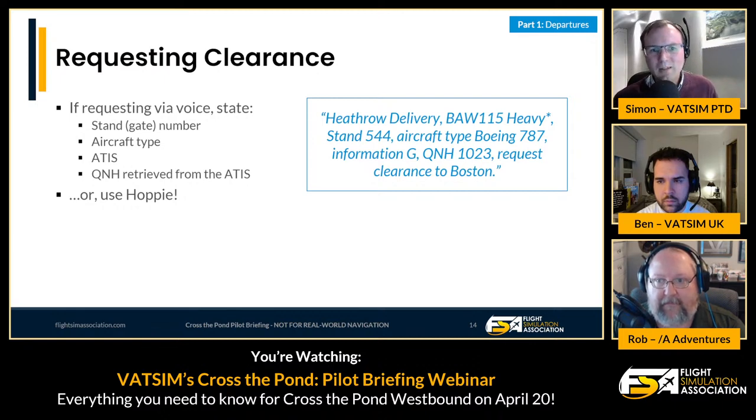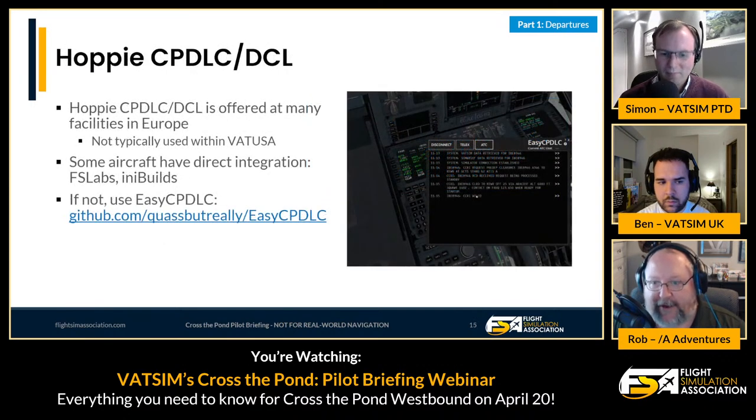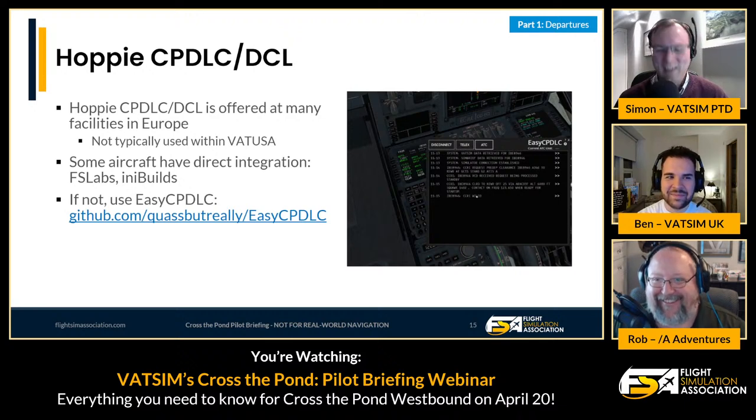My little asterisk there over Speedbird 115 Heavy is that outside of the US, if you're flying an aircraft in the heavy wake turbulence category, you only need to append heavy to your call sign on initial contact with an ATC unit. After that, you don't need to. Unlike in the US, where you'd give it on every transmission. We get to say heavy over and over again in the US. Yeah, heavy, heavy, heavy.